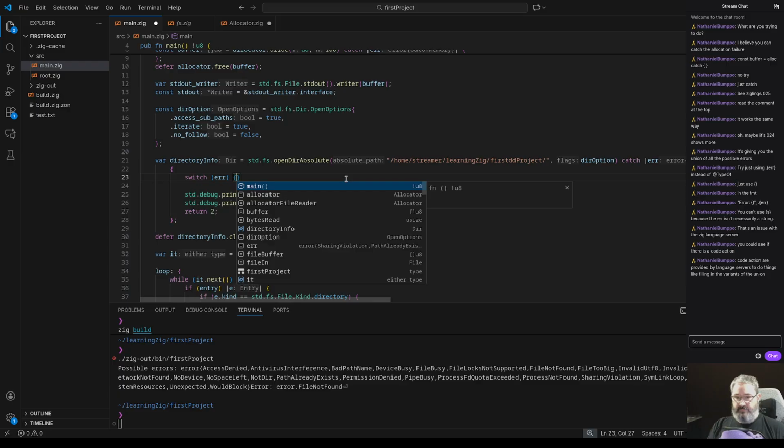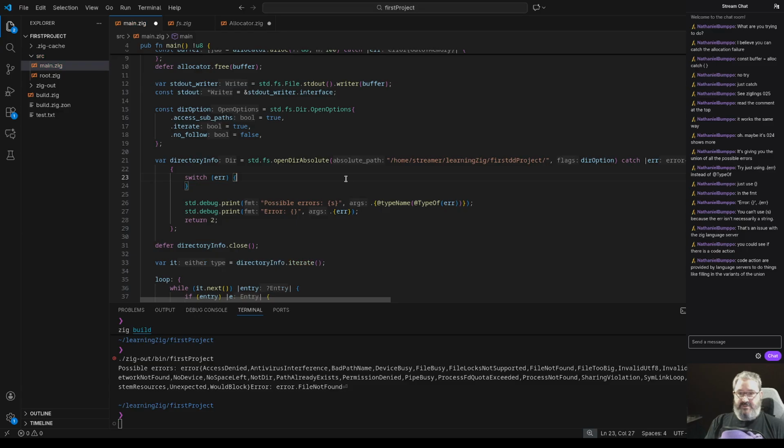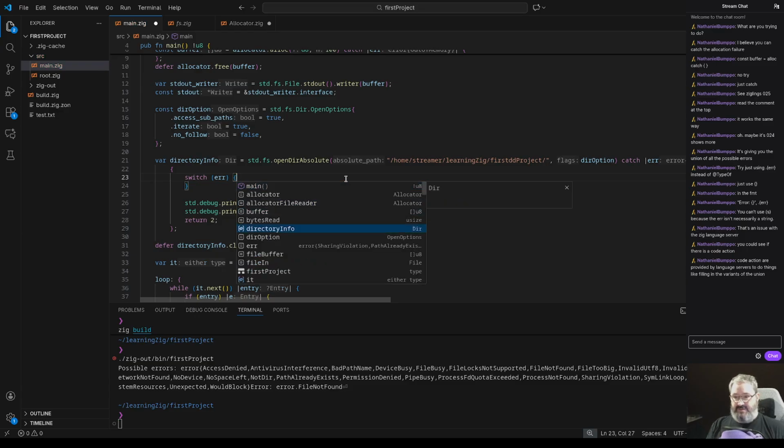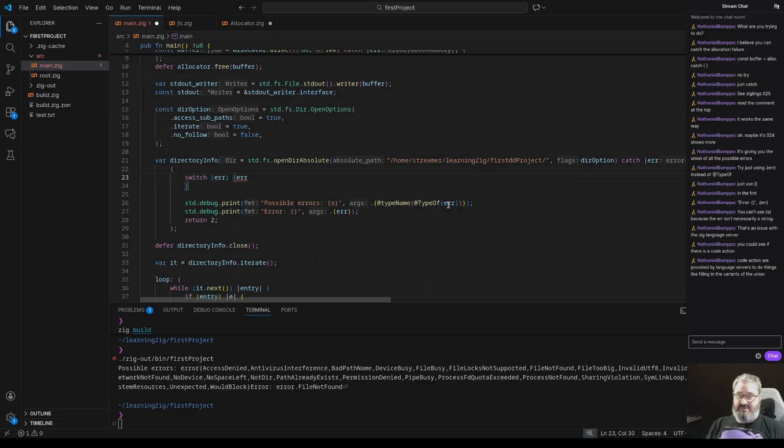Yeah. It just looked like it was kind of this sharing violation. It looked like this was actually what I was looking for, but it just adds the error.